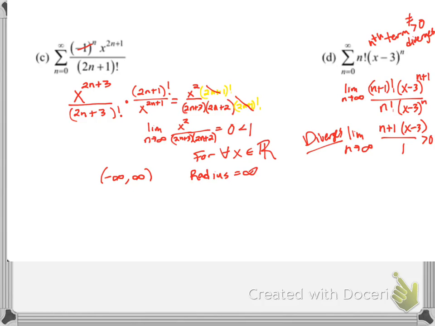You have to satisfy a certain contingency, and that is for a ratio test. If it's greater than 1, the whole thing diverges. So, yeah, D is a pretty straightforward one.